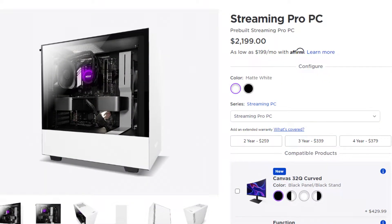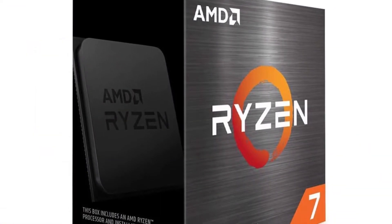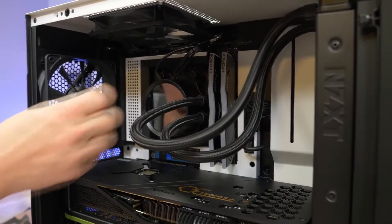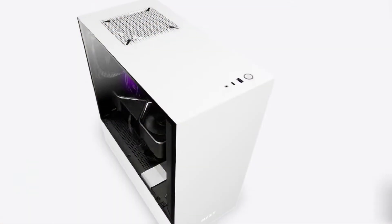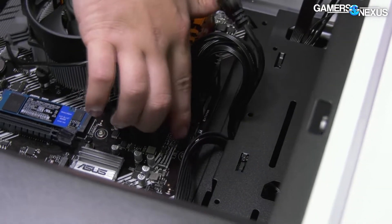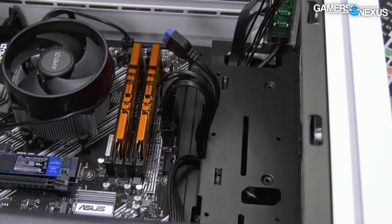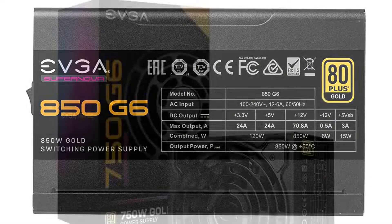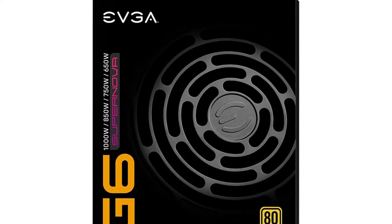Now let's compare it with NZXT — specifically, with the Streaming Pro PC. I don't really like this PC for the price at $2,200. You get the Ryzen 7 5800X again and the RTX 3080, so the performance will be the same, if not a little bit better because of those 32GB of RAM, especially for productivity work. But it's $100 more expensive and you get worse airflow — this is not a good case, especially for the 3080. So if you want those 32GB of RAM, I would recommend upgrading the RAM with the money you have left on the Chronos instead, and you will get a system with better airflow. On top of that, the NZXT comes with a 750W 80 Plus Bronze power supply, whereas the Chronos gives you an 850W 80 Plus Gold — you should definitely go with 850W for this type of computer.